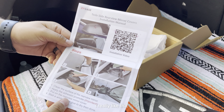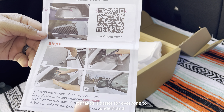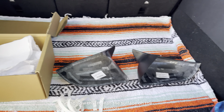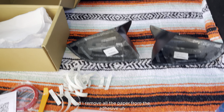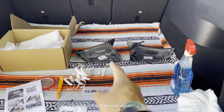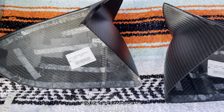I really like that EV Base includes instructions with pictures — it makes it easier for everyone to understand. It's an easy install in one, two, three, four easy steps. Now that I've cleaned the surface on the mirrors and removed all the paper from the adhesive, we're going to use this adhesion promoter on the surface before installing. Let me do that real quick and then we'll continue the installation.